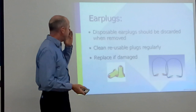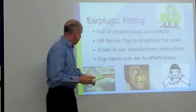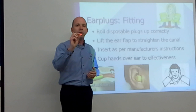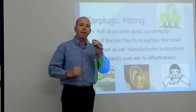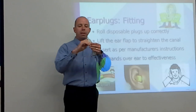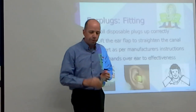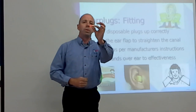How to fit earplugs: from the outside of the ear to the eardrum is about 25mm on an adult male, and most earplugs are around 12 to 14mm long, so we need the whole earplug inside the ear. Too often people just roll up the tip of the earplug and pop it in thinking it's doing the job, but with that much of the earplug sticking out it will do very little. We need to roll the entire earplug all the way along, so when released it holds its shape.